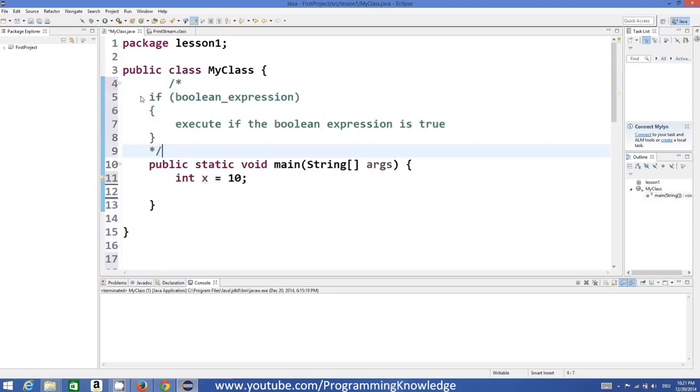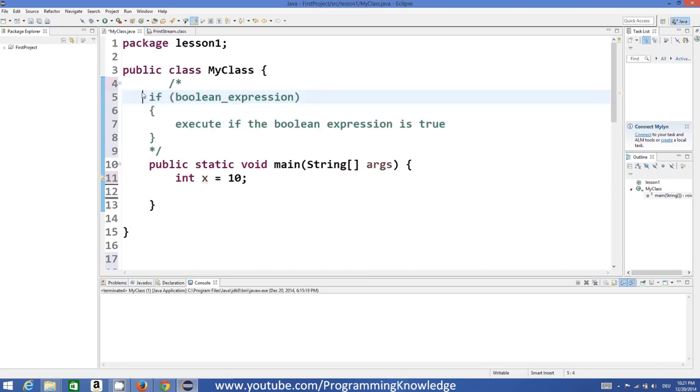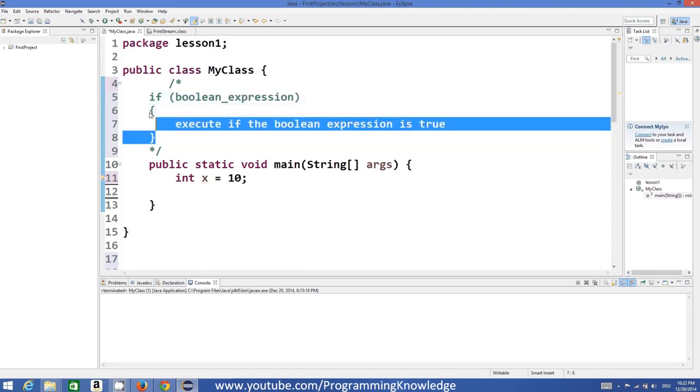So the basic syntax of the conditional statement if is like this. You write a keyword called if, and then you write these two brackets, and inside these two brackets you evaluate some boolean condition or boolean expression. And if this condition is true, we will execute some code inside these curly braces.